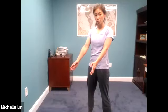All right, we're going to start with our palms facing down. We're going to bring them about 2 inches below the belly button. This area, we call this our center or dantian. All right, and we're going to turn the palms in, facing each other. Inhale, bring the arms up until they get shoulder height, palms down, and exhale.